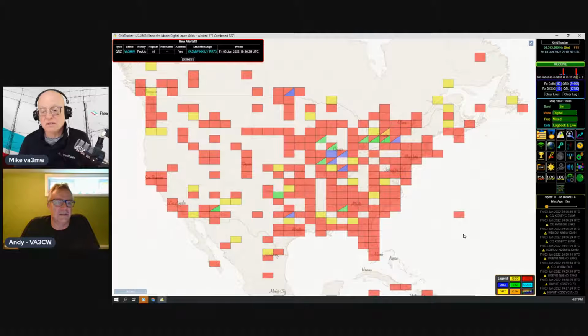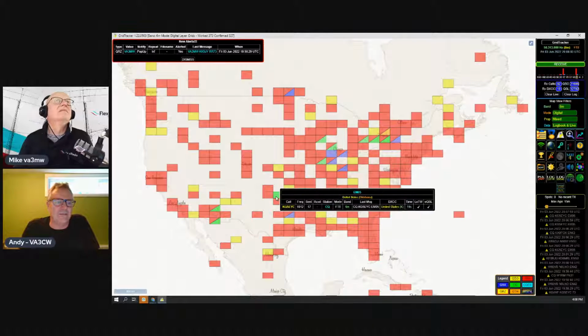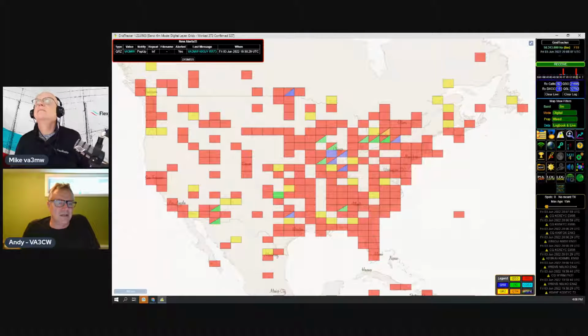Now it gets interesting. What antenna were you using? I have a Cushcraft A50-3, and Mike and I chatted about this. I have a great QTH in as much as I live on the side of a hill. I have a great fall off, so the angle out of here is fantastic.